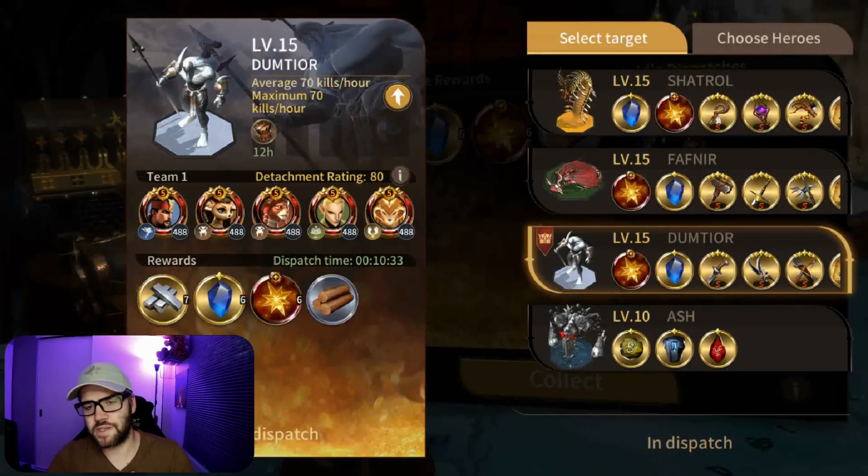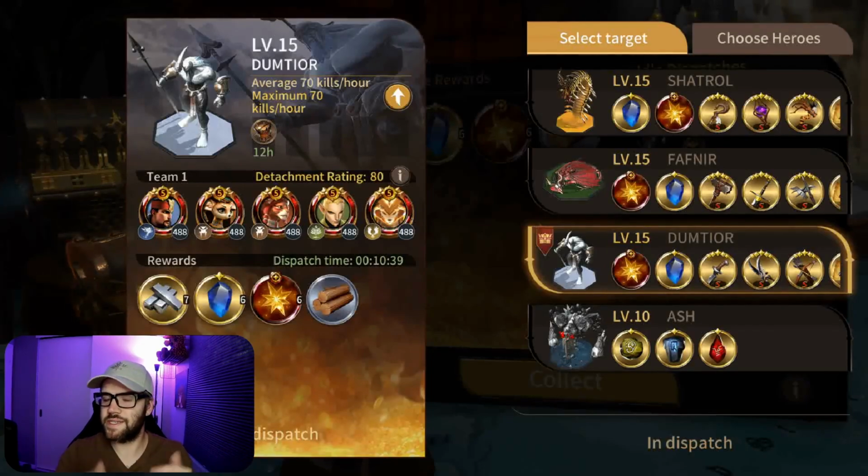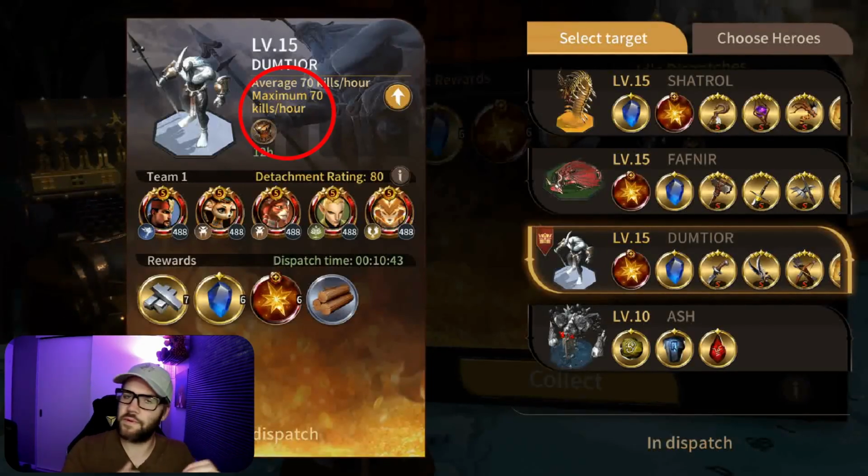This is how I've had it explained to me, and it may not be correct, but it sounds accurate to me. The max kills per hour for the demons is 70, shown here. This can't be increased even if you're equipping a Drum of Fury. Equipping a drum simply helps reduce the RNG factor of your kills per hour.